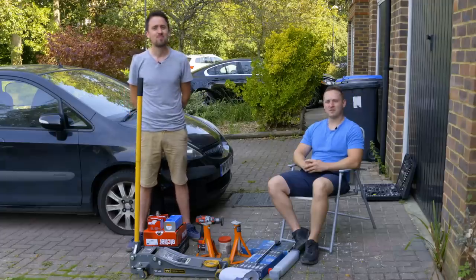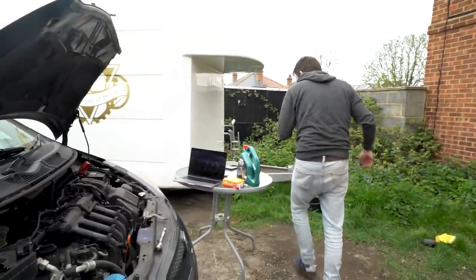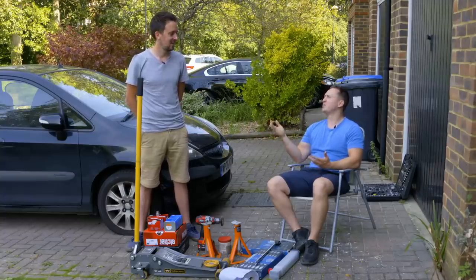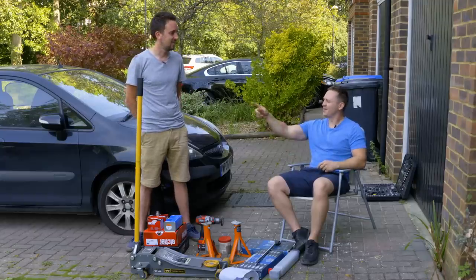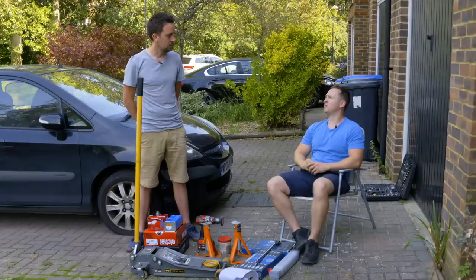You may remember a few months ago, Ethan did the service on this Honda Jazz. You did half a job because you only did 4 out of the 8 spark plugs, but that was on me because I didn't realise there were 8 spark plugs. Today, you are going to do the brakes and the discs on the Jazz because you think there's a bit of a noise going on. I've had a quick look at the discs. They do have quite a big lip on them, so they should get done.